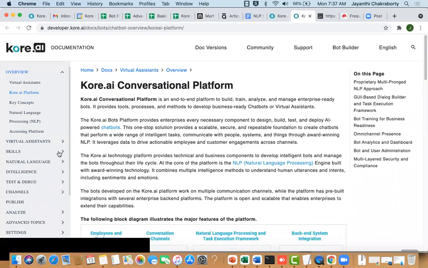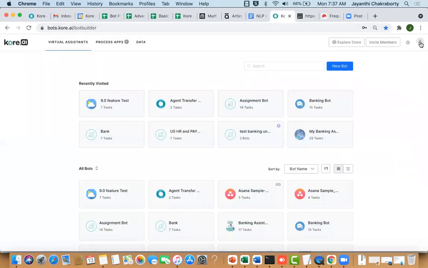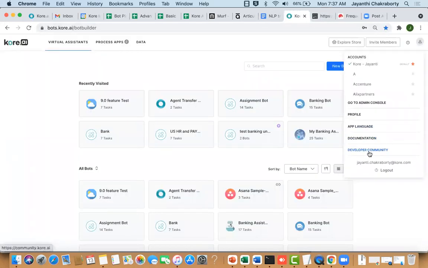Okay, so this is the developer's documentation, and you can always access our documentation. This should be the first place which you should be going to in case you have some challenges. Okay, so if you are not able to follow the instructions given over here, we also have something called the developers community. So you can post your questions over here, and there are a lot of developers from Core AI side. We also have a support team who looks into the questions posted in the developers community, and they will provide the solution. You can also directly mail our support team with your questions, and they will try to resolve your issues.